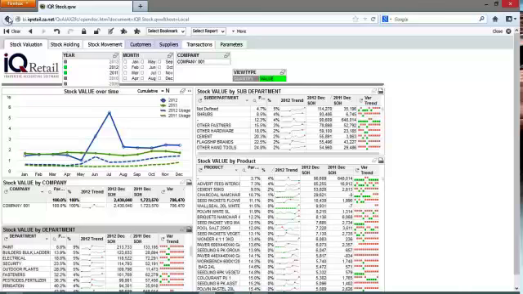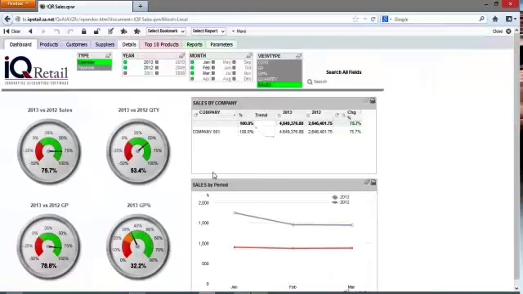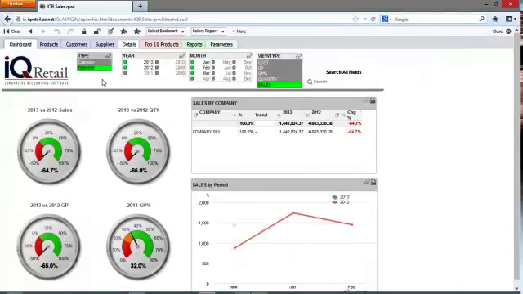Let us leave the stock cube and go and have a look at the sales cube in IQ Business Intelligence. The landing page is a dashboard which shows the performance of certain key factors like your sales values, the quantities of items moving, GPs and GP percentages. Here you would be able to select by calendar year, financial year, and your data would update. Again, you can choose your months.